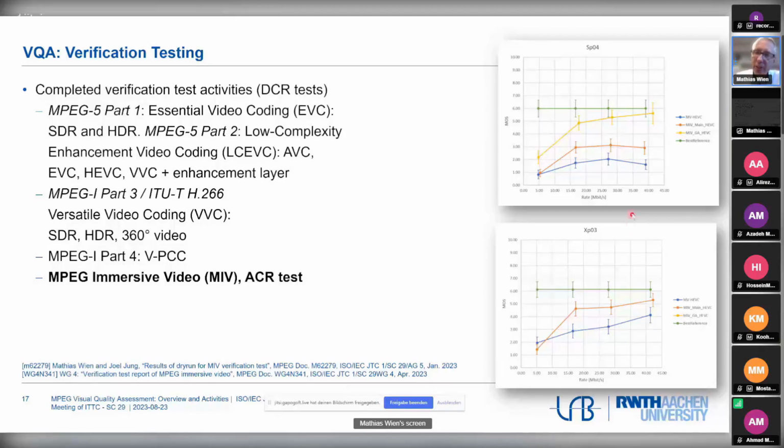So you see the green curve, that would be the performance of the best reference, and then we see different variants. In the upper case, that's a sequence with natural content, with the geometry-based profile and the geometry-absent profile, which perform significantly better than the anchor, which was MV-HEVC, so multi-view HEVC coding.